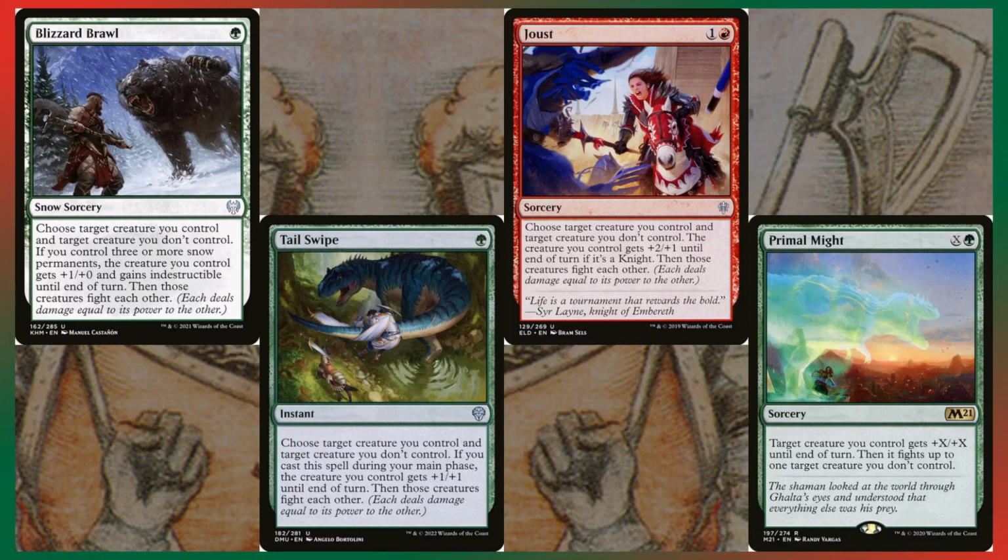So while you won't want to minus Domri Rade because their static ability and their +1 are very strong, these fight spells are still very good in a deck like this. So Blizzard Brawl, because of all the snow lands, you'll be able to give your creature indestructible until the end of turn. Joust, it's a knight deck. I had to put in a card called Joust because it gives +2/+1 until the end of turn if it's a knight for the fight. And then Primal Might gives +X/+X. And then Tail Swipe, if you cast it during your main phase, your creature gets +1/+1 until the end of turn. All of these cards are fantastic, really good fight cards, and with your commander being a 6/5, very good for removing stuff using fight spells.